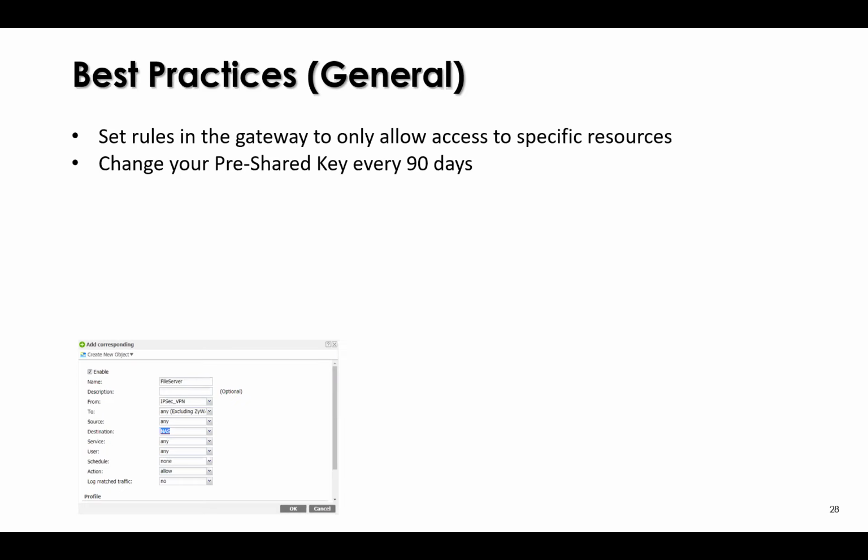You want to change your pre-shared key every 90 days or as often as possible. This is just more of a security thing that we suggest to our customers because most people set up a VPN and they just kind of forget about it. You want to kind of cycle through your pre-shared keys every 90 days if possible.